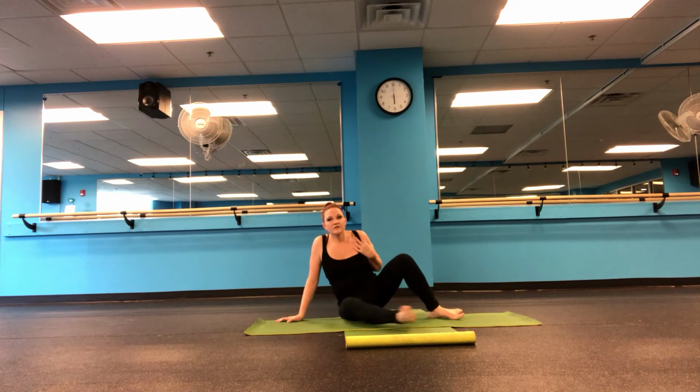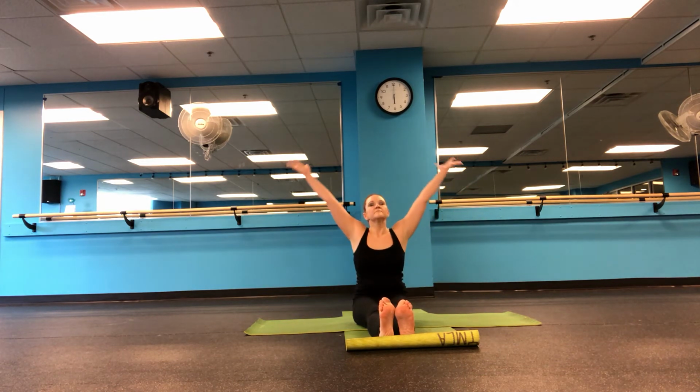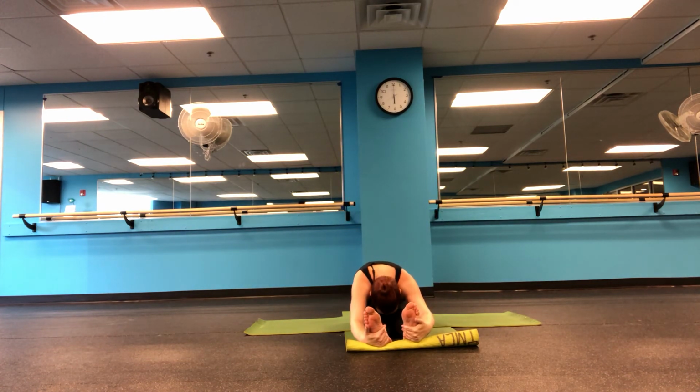I'm gonna turn again, just so I'm facing you. We're gonna take a few little stretches here. If you need something more intense, feel free to go to my stretch video. We're gonna have our feet flexed. We're gonna inhale, reach up. Exhale, forward fold, seated forward fold, reaching out of those hips and then rounding over.